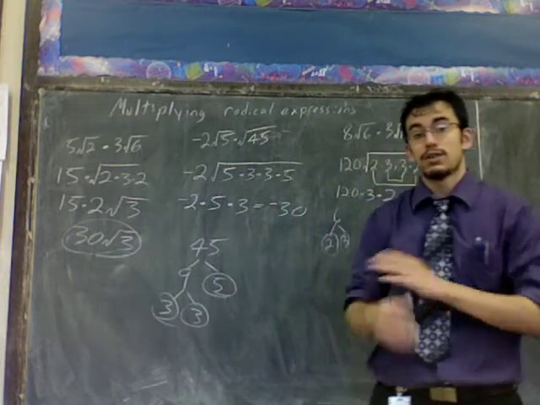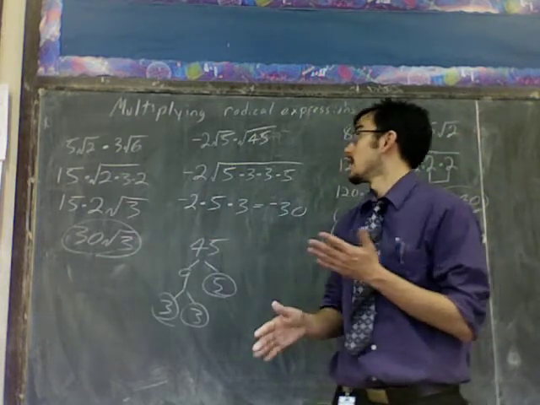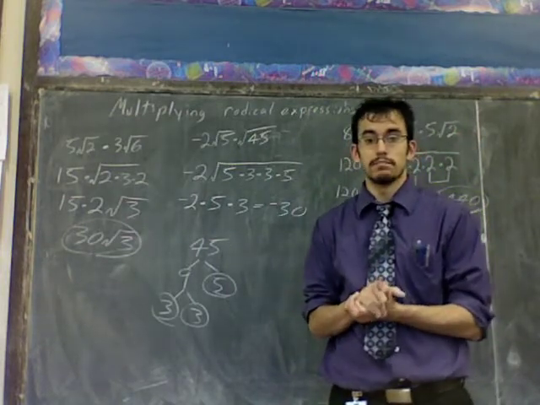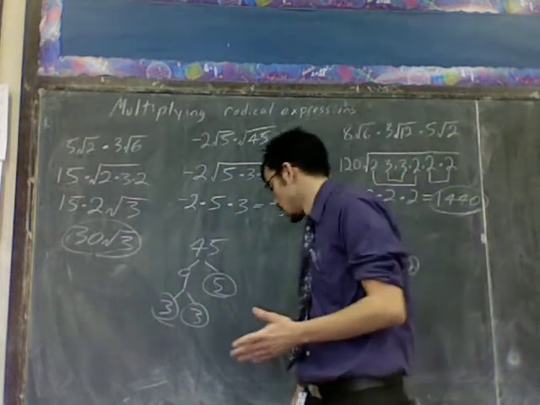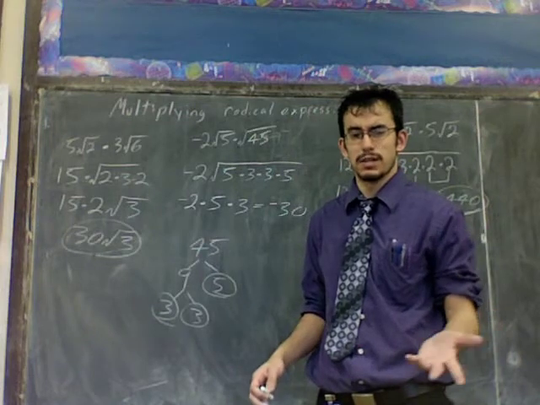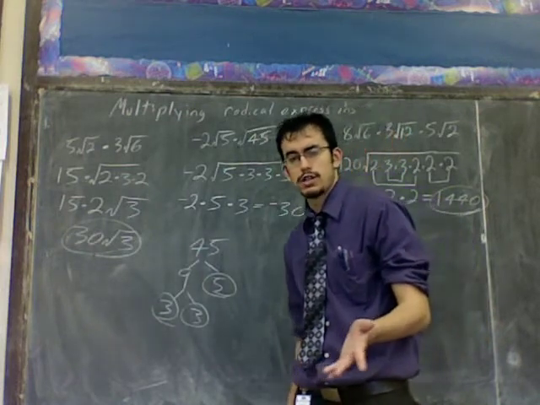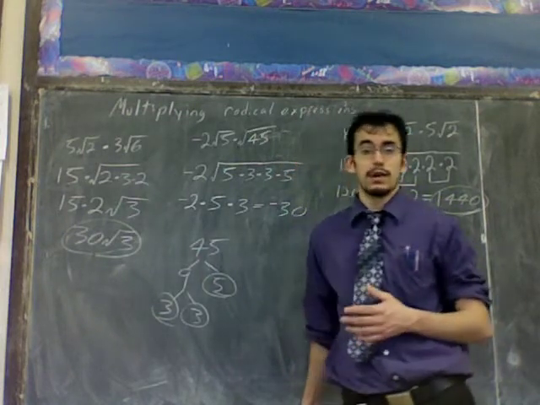All right. That's basically all you have to worry about in terms of multiplying radical expressions, for my class anyway. There are other things that you can do. You can have fractional things, but that's the same deal. In another video I'm going to show you how to rationalize denominators when you have a radical in there.